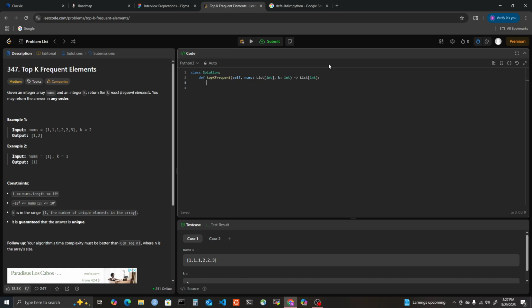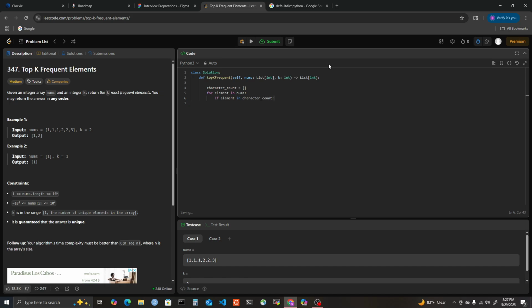So first of all, I want to just jump into this one part. We're just going to create a dictionary that has the count. So I'm going to say character count, and I'm going to make that a dictionary. And I'm going to say for element in nums, if element is in the character count dictionary, then we're good.